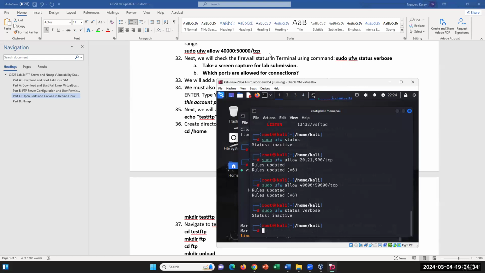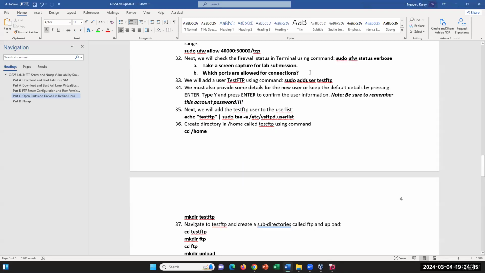I want to make sure that you know how to add the firewall rules. And we know which ports we allow connections on. That's easy. Ports 20, 21, 990, 40,000 to 50,000. That's in your command already, you should know.